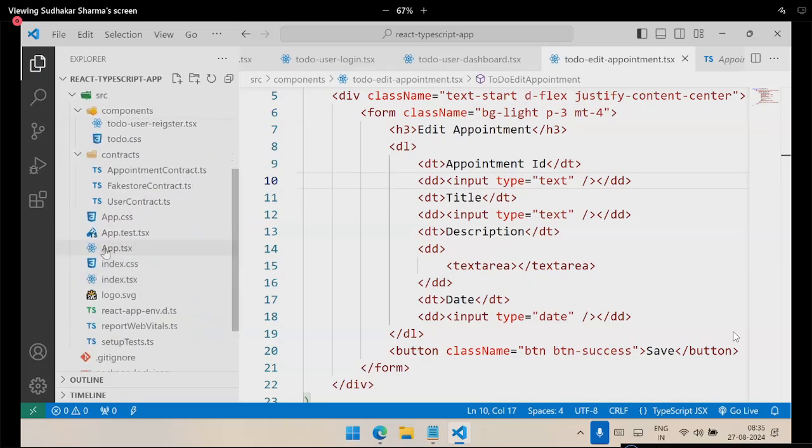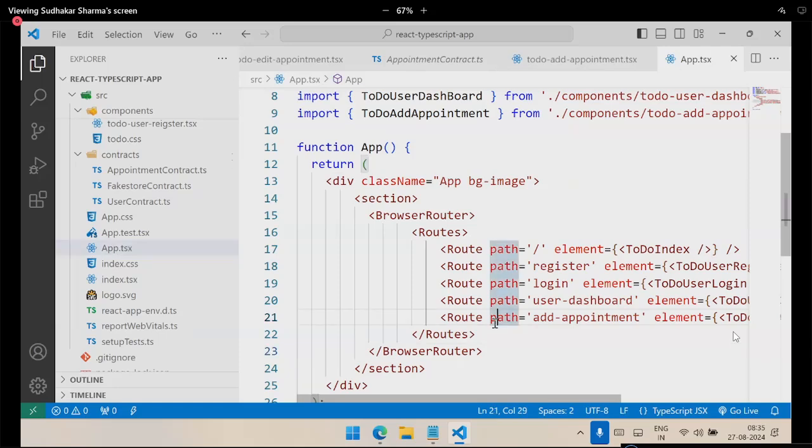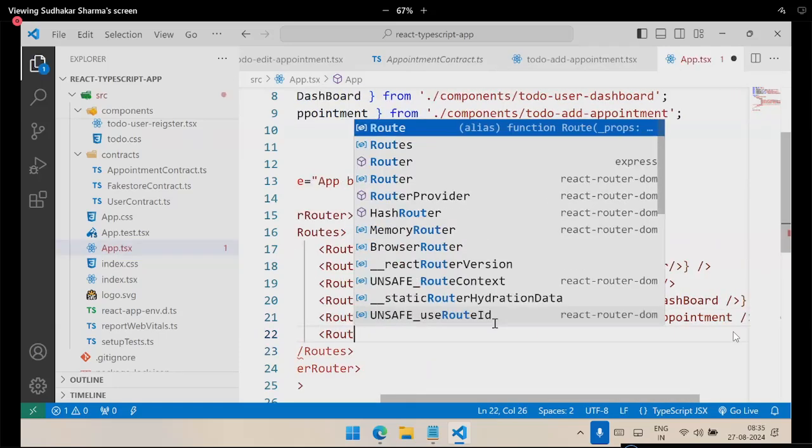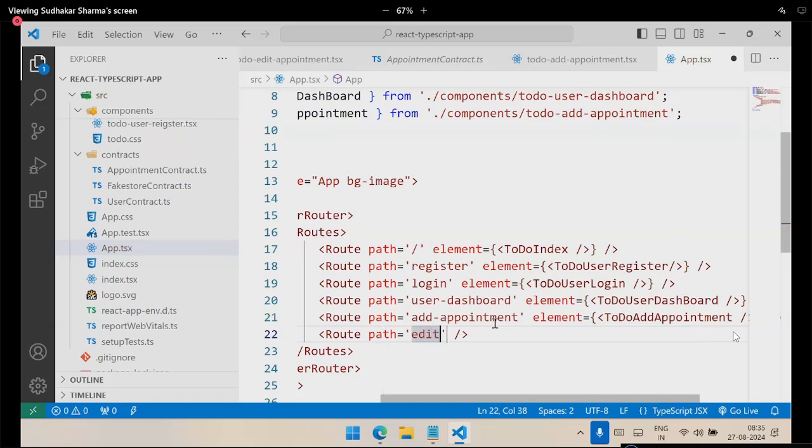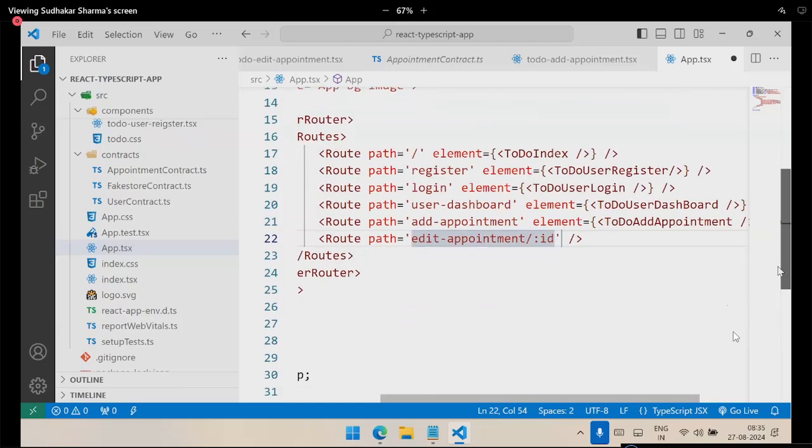So we have app.tsx. The route path is edit appointment. Now here, this edit appointment is expecting /:ID. That means it should get the ID, because from the dashboard we will pass an ID.